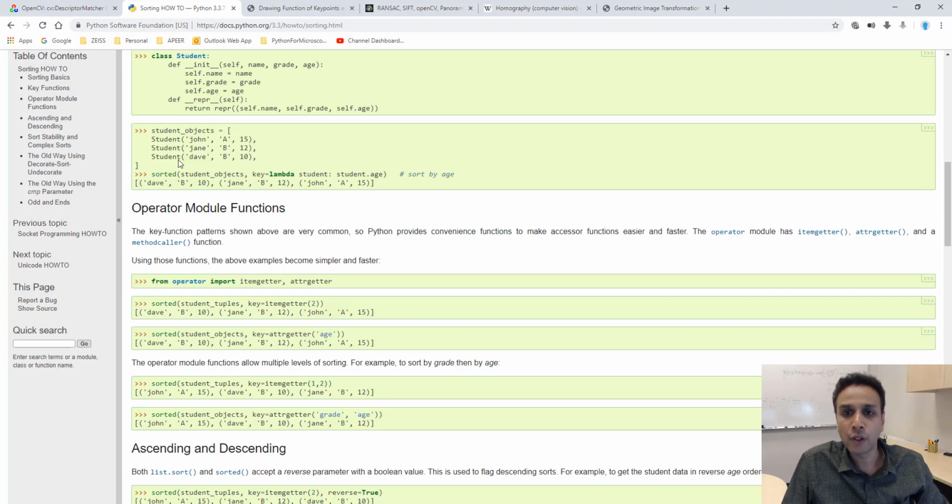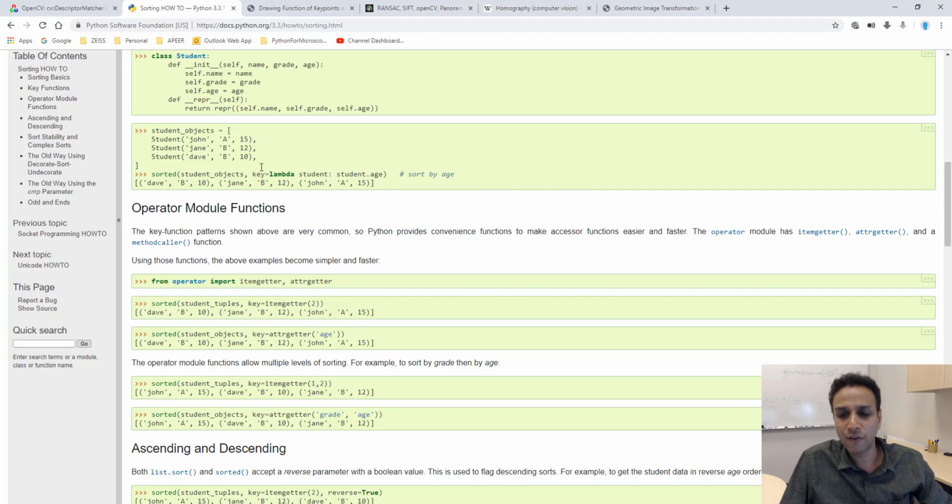And how do you sort them based on their age? Here is the implementation: the student objects, which is this entire thing, with key equals lambda student, student dot age.